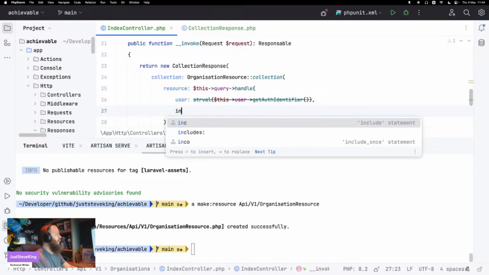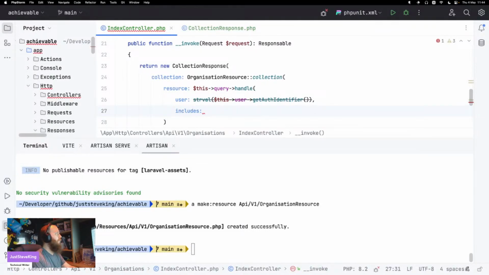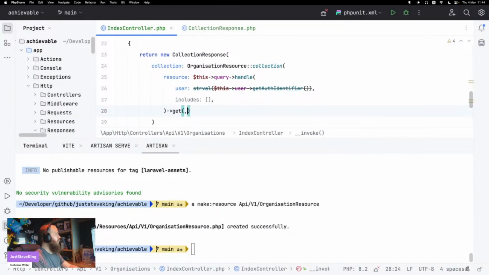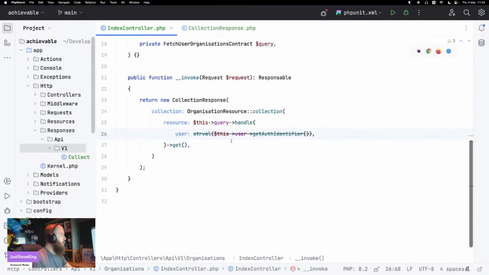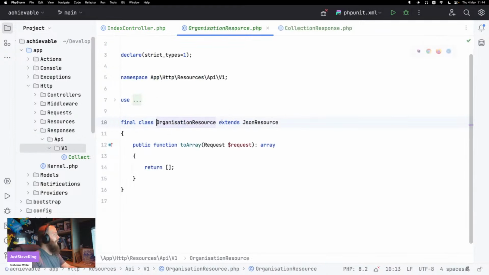And what do we want to include with this? Nothing right now. Then we can just call get, and we should be good. We can just delete that. We don't want to include additional relationships right now. We can look at refactoring that later.